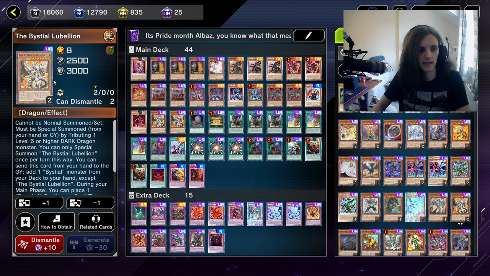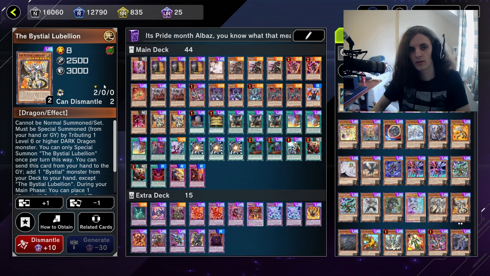And then we're playing Lebellion. So Lebellion can vary anywhere from 3 to 1 based on how many Bystials you're playing. I think 2 is probably the magic number if you're on this many. On turn 1 you could open 8 Bystials, there's a pretty good chance you're going to open one, pretty good chance you're going to draw into one.